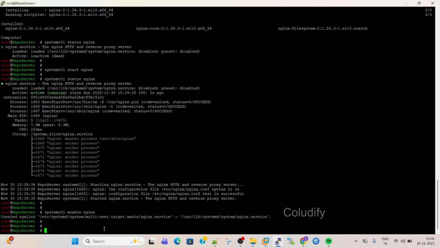Why? Because during boot time, when our machine is rebooted or needs to reboot, that package automatically starts in the background. There is no need to manually start or restart this package on the Linux server. For that, we use the systemctl enable nginx command. With the help of this command, anytime your machine suddenly reboots or you manually reboot it, you don't need to check whether your nginx is running or not. It automatically restarts in the background.